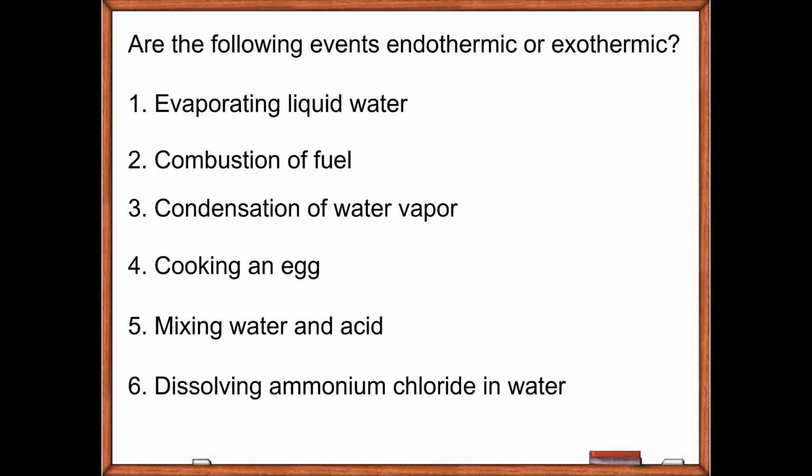Okay, so let's look at some of these. These are just a few different things that can occur. Okay, we want to decide whether they're endothermic or exothermic. So is heat going in or is heat coming out? Okay, the first one, we're going to evaporate liquid water. So do we have to put energy in to evaporate water, or do we have to take it out? Okay, so of course we have to put energy in. So that's endothermic.